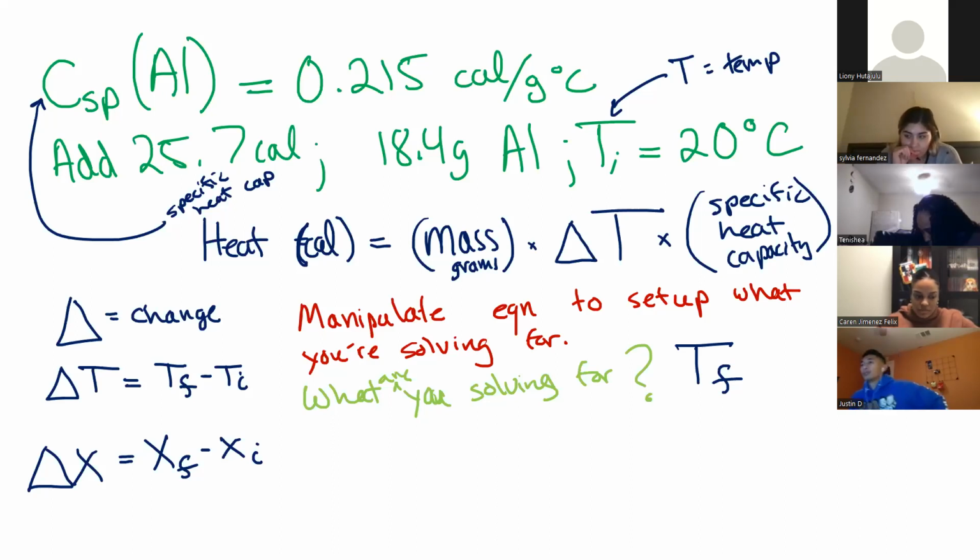And in a problem like this, if you happen to come across one that has more than one unknown, very likely you're missing a piece of information that you didn't find properly. Okay. Yes, very rarely questions are written wrong, but 9 times out of 10, you guys missed something rather than the equation or the question being wrong. Okay. So what are we solving for? Final temperature. So let's set up our equation and let's solve for that. You guys okay if I change slides?